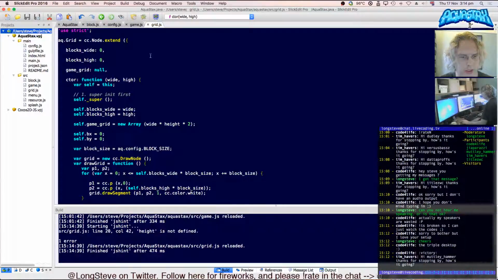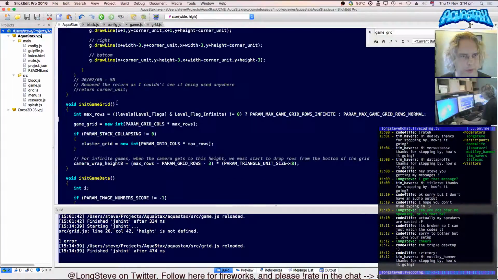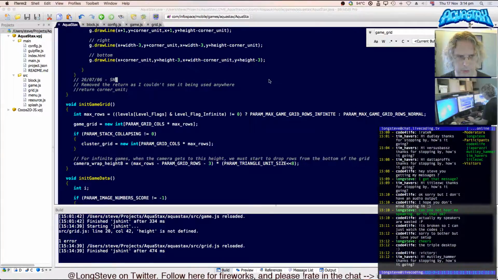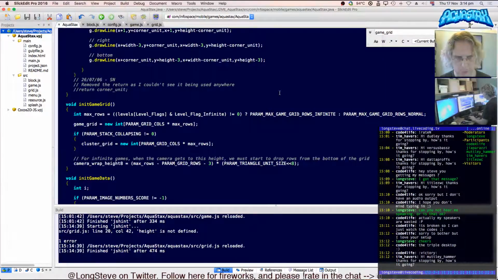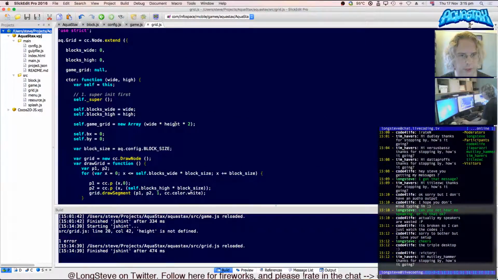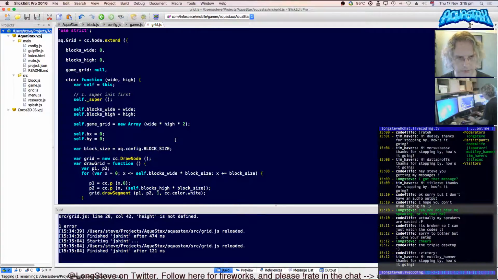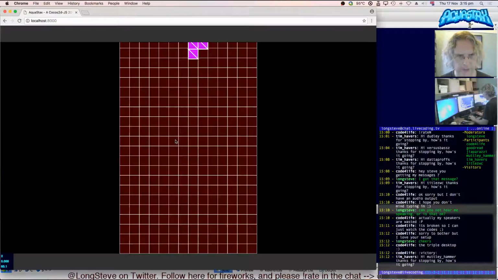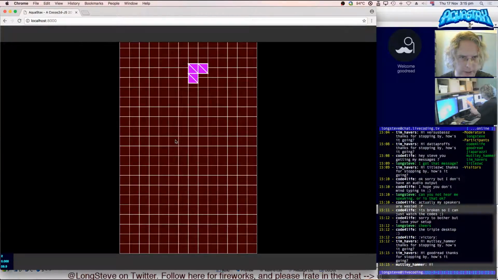And what else do I want to do? What I'm going to try and do is get some code that will show me within the grid where my block that's falling down the grid is. Height is not defined. It's high, isn't it? H-I-G-H. So what I want to be able to do is figure out that this block is covering a set of blocks in the background. I guess that's collision in some way, isn't it?